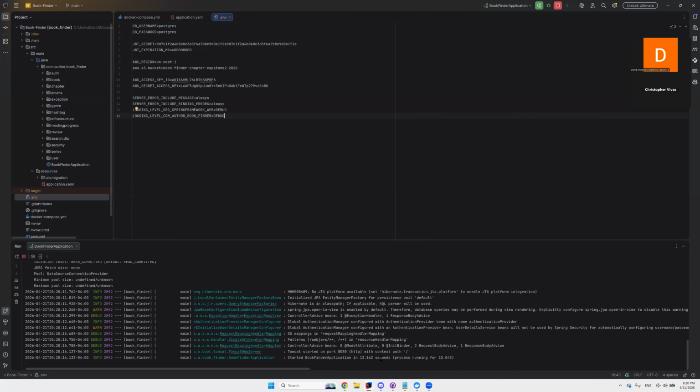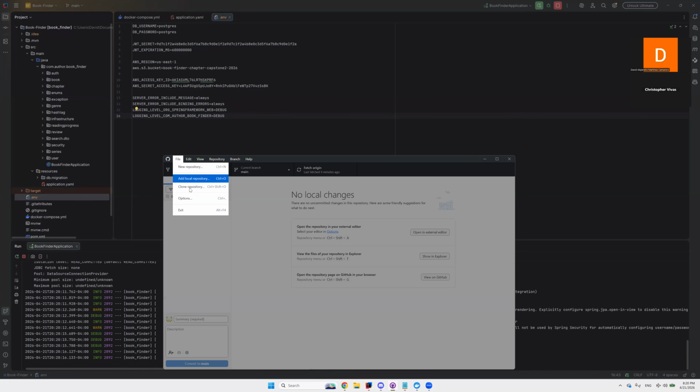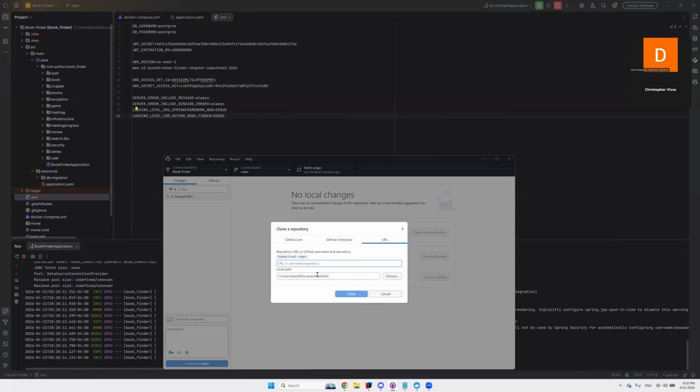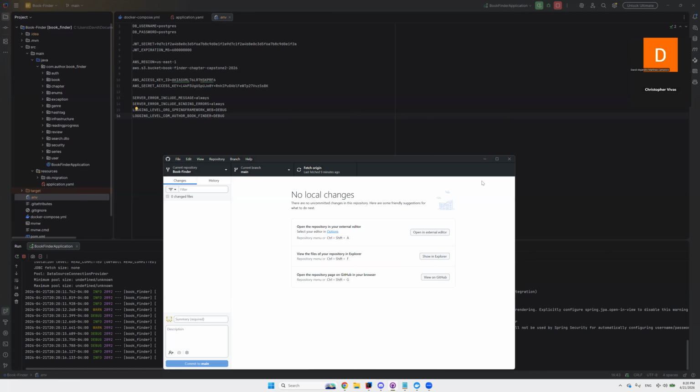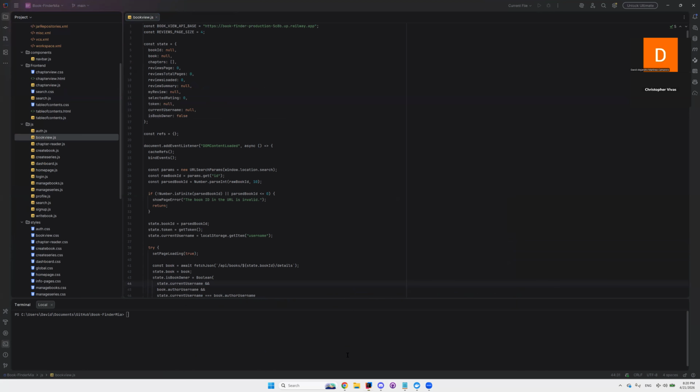So for the front end, we're going to be doing the same thing. We're going to be using the GitHub desktop app. And by going to the front end setup of the installation guide, we can grab the GitHub URL. And after cloning that repo, again, in your IDE of choice, the project should open. And we'll go and visit that now. So the front end's going to be a lot simpler. There's not going to be much to do. It's pretty much ready to go.